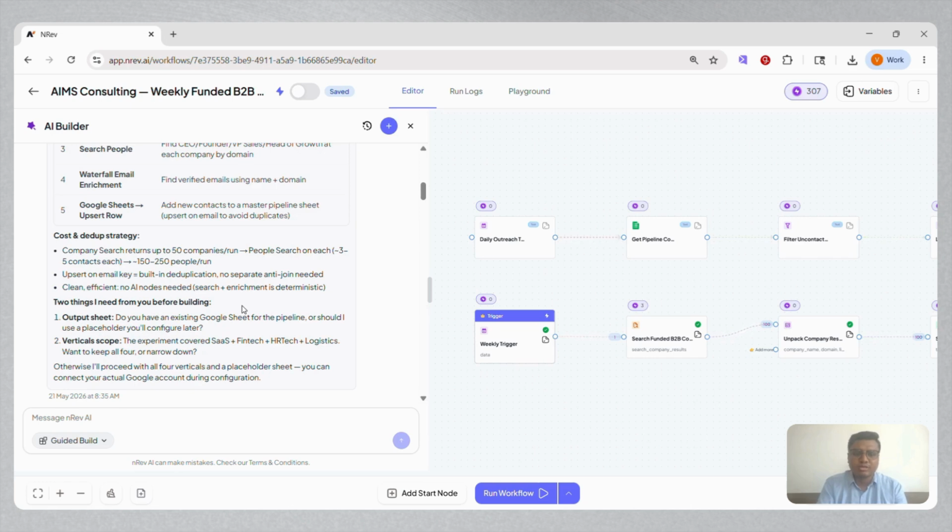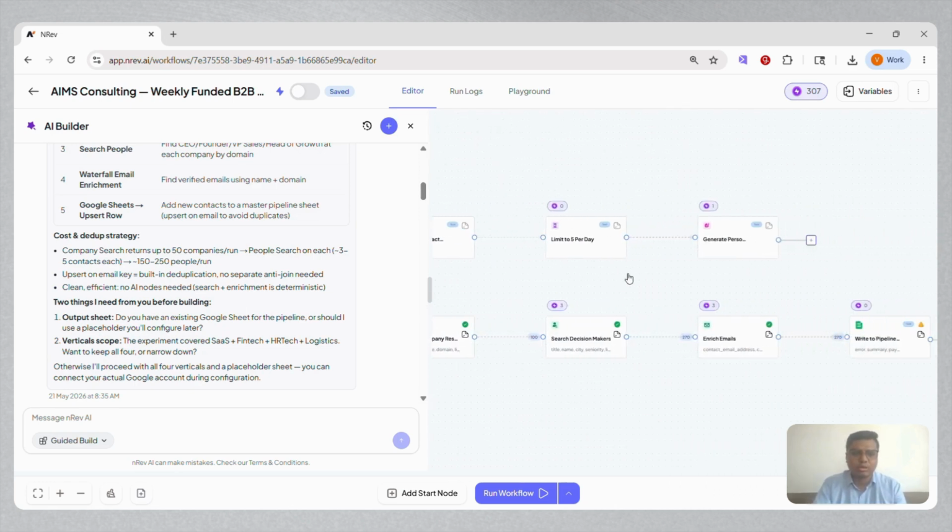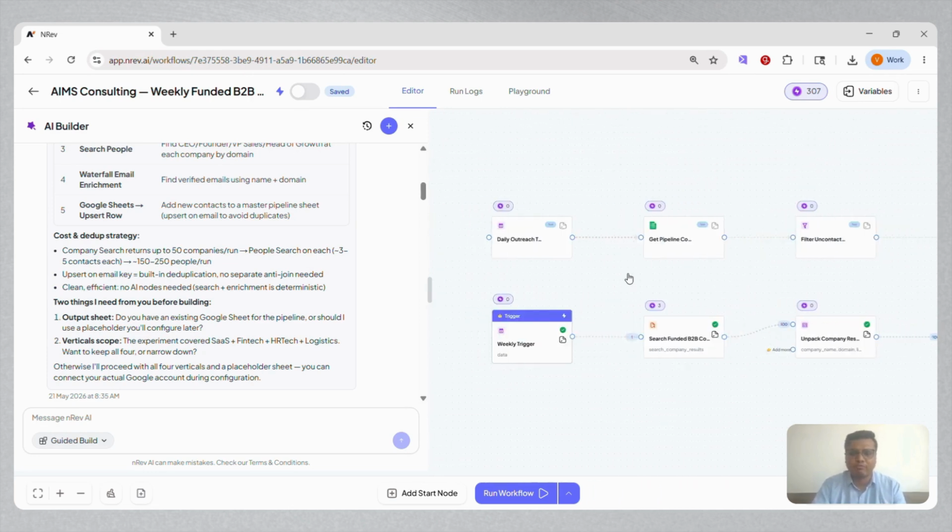And parallelly, it tests that entire workflow also to see whether it is working or not. So there happens a lot of back and forth over here to figure out and configure different setups. And if you see over here, nowhere so far have I added any other tool. So far it is running on its own. In the backend, it has all the tools integrated. The only integration that I had to do was with Google Sheet and Gmail as an account.